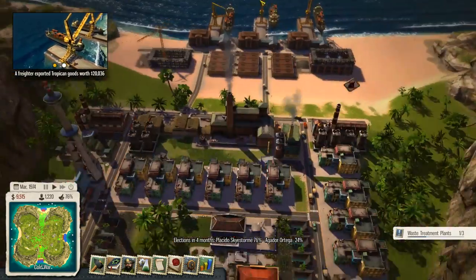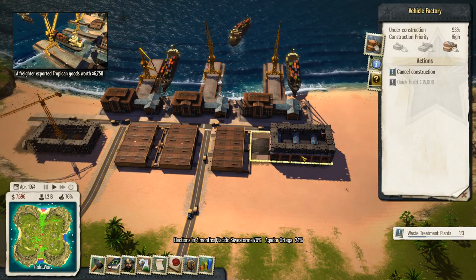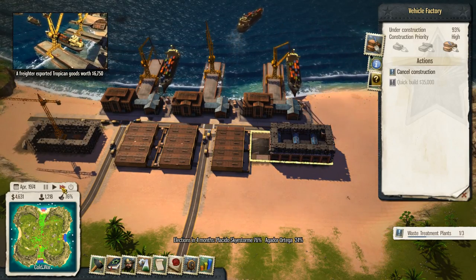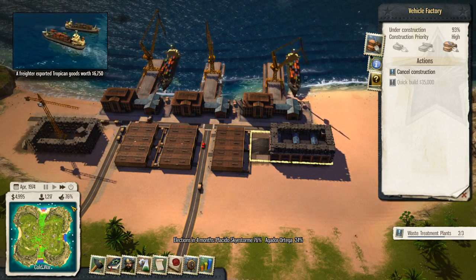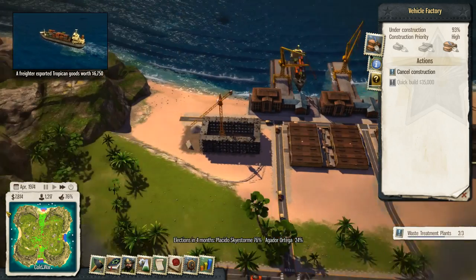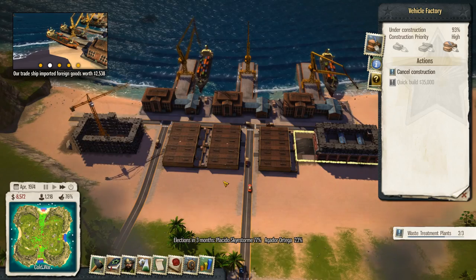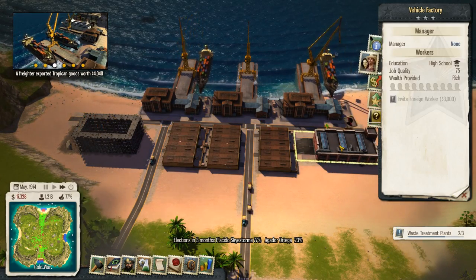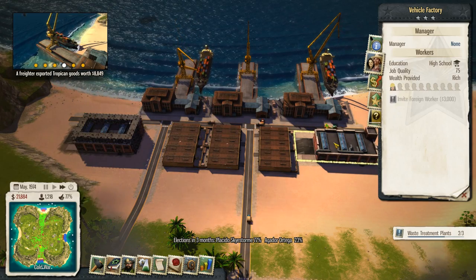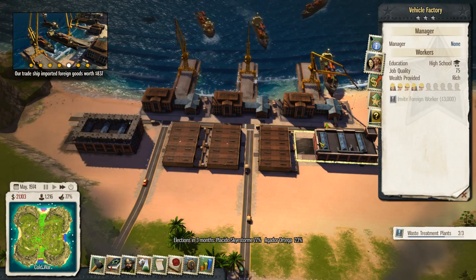Right, let's go and have a look and see if these factories... Right, this is almost built now. What are you up to? 93. Come on! Let's crank this right up. But we are making a profit at the moment. Just quite slowly. Right, that's getting... right, there we go. Finally, it gets built. Good. And the people pile in, because we've got workers.